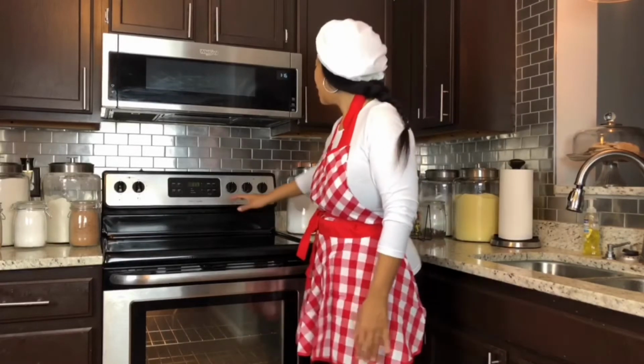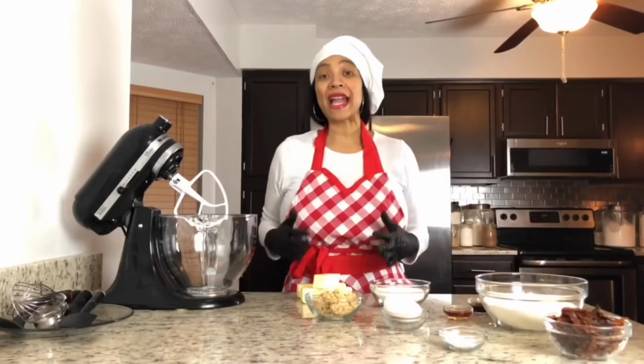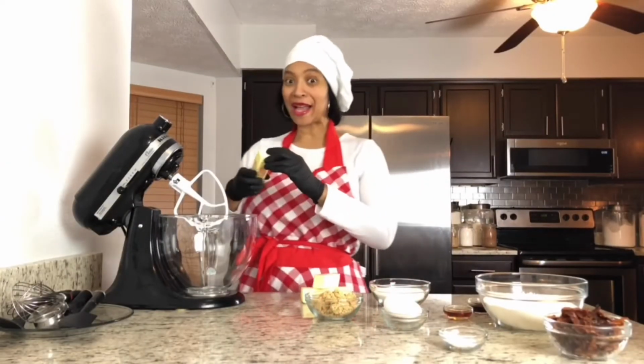To mix up my ingredients, I'll be using my KitchenAid stand mixer fitted with my paddle attachment, a large bowl, a whisk, and a spatula. Now, I'm going to set my oven to 375 degrees. I'm going to start by adding my butter to my bowl.